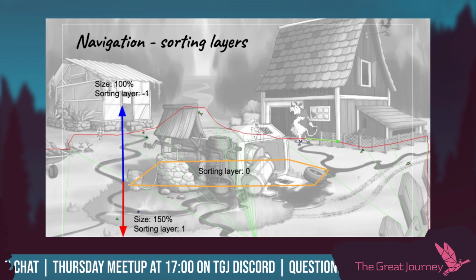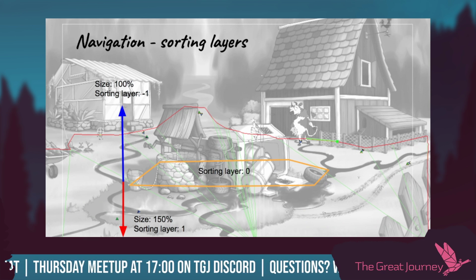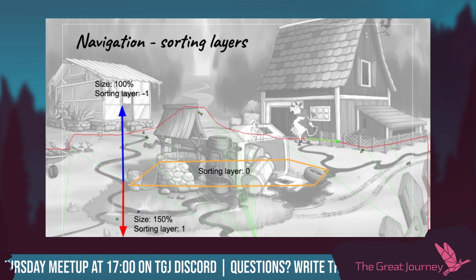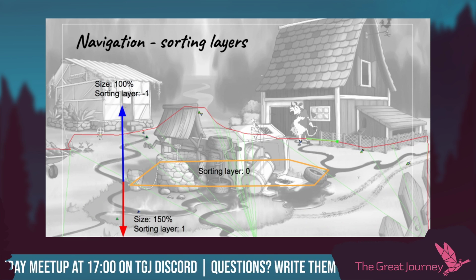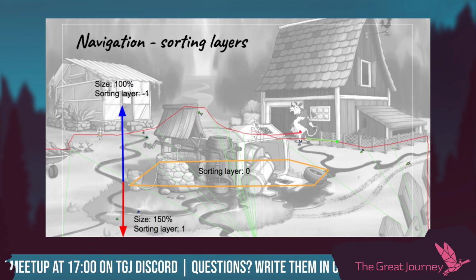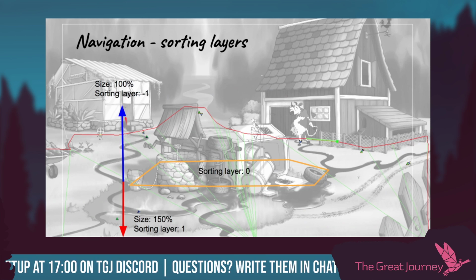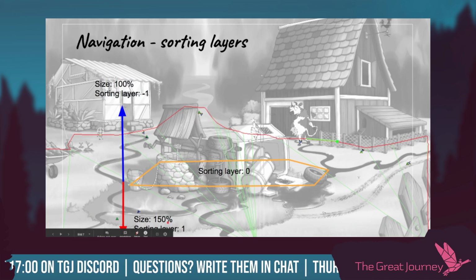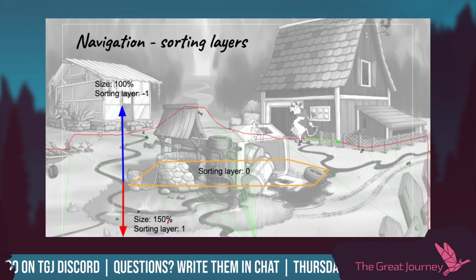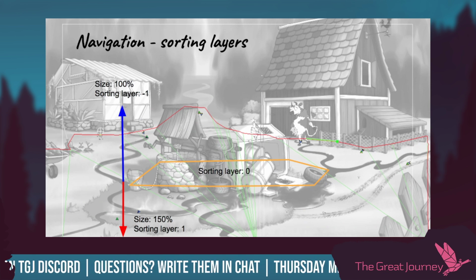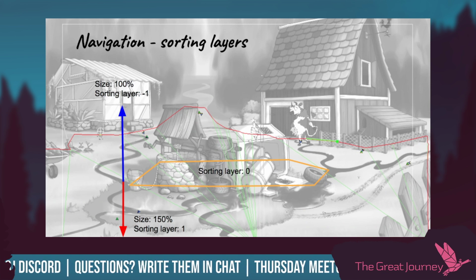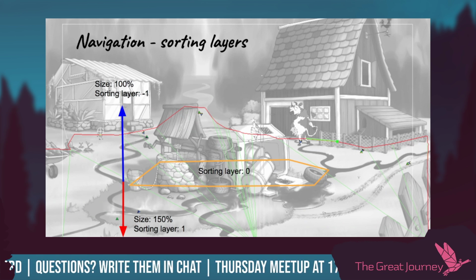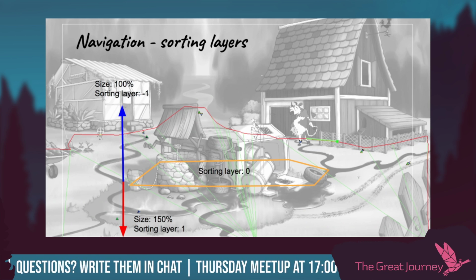When navigating, we can also take advantage of sorting layers. The sorting layers determine in which order objects should be placed. For example, if the player is on sorting layer number -1, she will be behind everything that's on layer 0 and up. So if you look at this image, it's clear that the player should be able to walk around the well. We don't want her to go through it, which means we have to switch layers in game. And using sorting layers, we can achieve that.